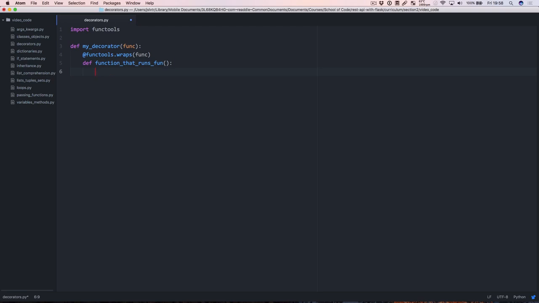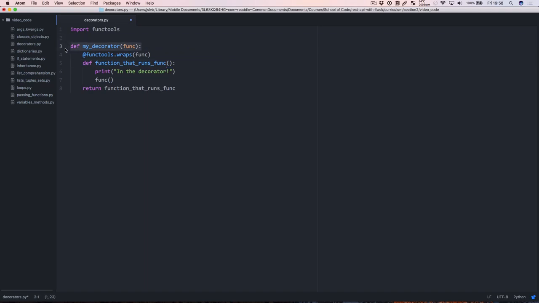And then, here's where it gets fun. Print "in the decorator", then func, and then return the function that runs func. Okay, so this is my decorator. It looks really horrible, but that's what a decorator is.